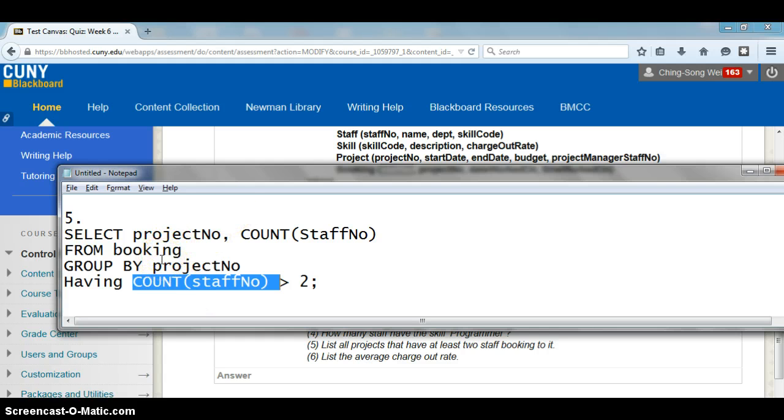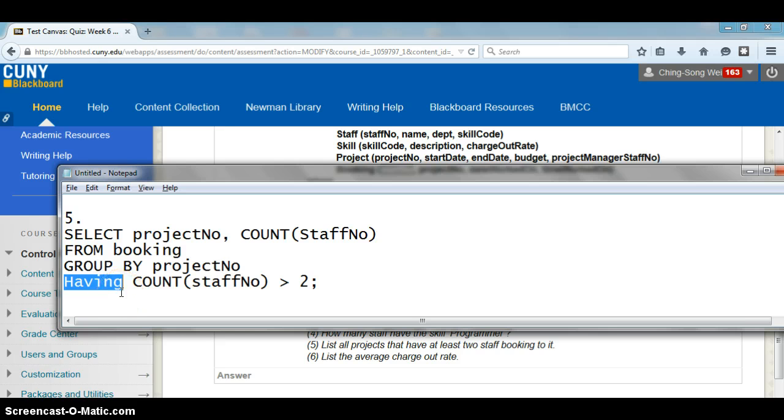So you've got to have a group by. If you group the steps by project, and then we count how many steps in that project, we then use that number to filter for those where the number of steps must be greater than 2. So just be careful. You've got to use HAVING, because HAVING is bound with the GROUP BY. So if you have group by, you've got to use having. You can't use where.